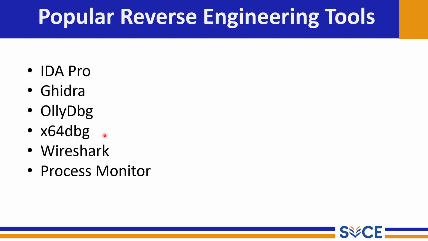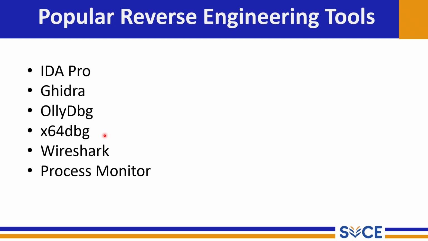And the second step, he'll be performing the static analysis. So using a disassembler such as IDA Pro or Ghidra to perform some static analysis on the executable file. And this can include disassembling the code to understand the program structure and behavior and identifying any obfuscation techniques which are used by the malware to evade detection.